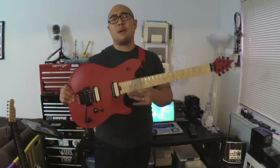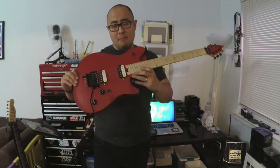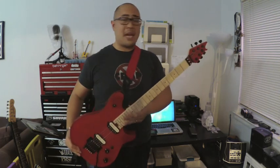All right, so the third guitar in the video is actually my number 1 guitar, which is my EVH Gear Wolfgang Special. This is a made in Mexico version, but make no mistake, it still is fantastic. One thing I loved about this guitar when I first got it is the fretwork. The neck shape is perfect for me. I absolutely love these Wolfgang necks.